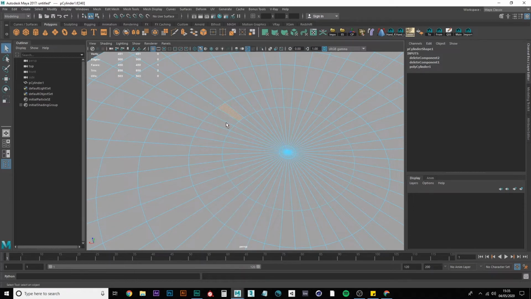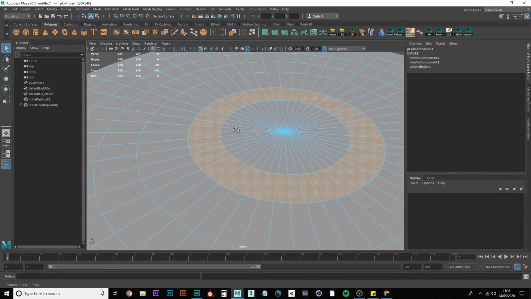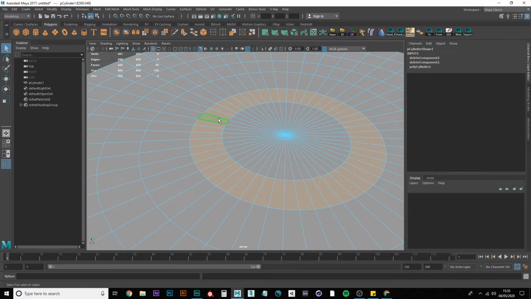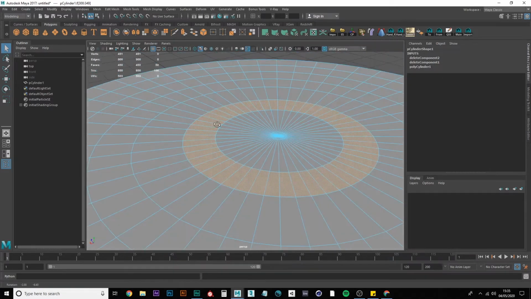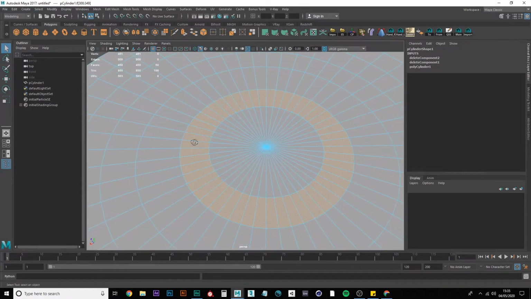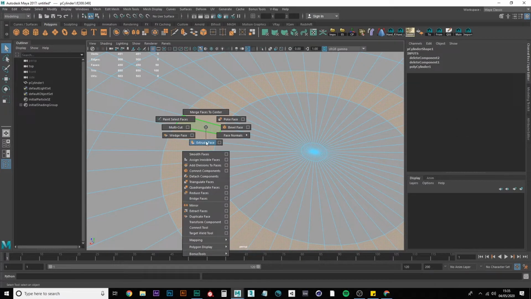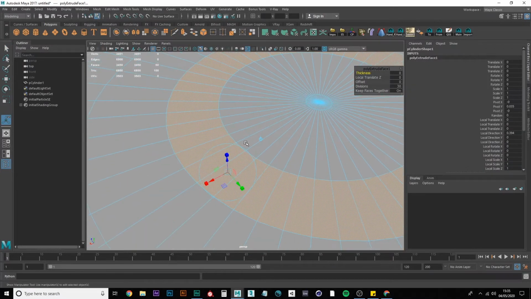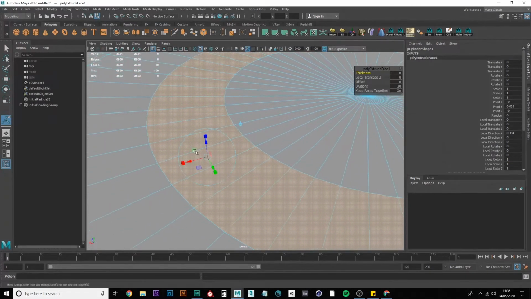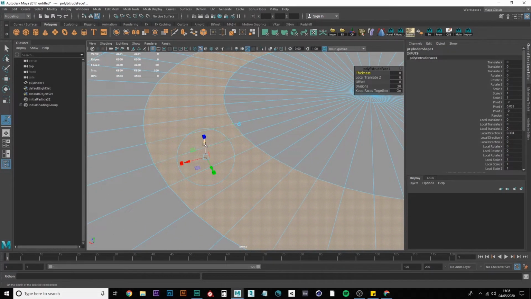This is a little detail that makes a lot of difference. And see, I've done the same trick there. Click on the face, double click on the one next to it to select the ring or the loop. And then I'm holding down shift, right click, and then extrude face, and then let go on extrude face. And then you can lift that up.